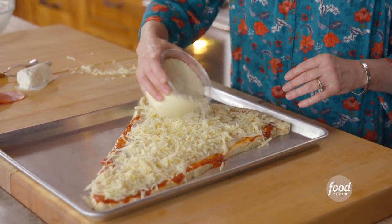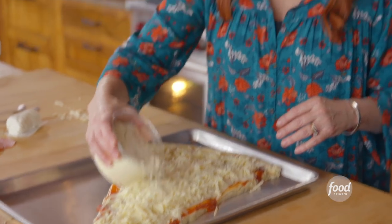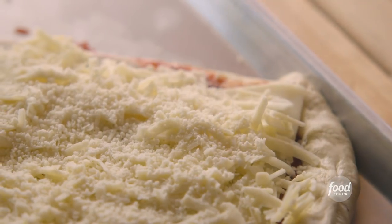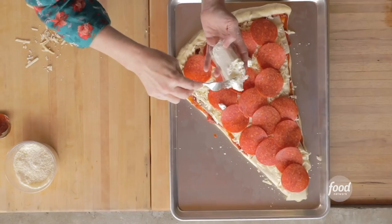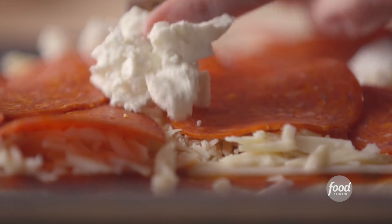Fontina on pizza is scrumptious — it is so flavorful and creamy. Now I've got some Romano cheese, and I'm not gonna sprinkle on too much. This is a little bit sharper and more flavorful than Parmesan. Since this is a supersized slice of pizza — say that fast three times — I'm gonna use supersized pepperoni. Now this is a little bit risky, but I'm just gonna go for it anyway. I've got a little goat cheese. I'm not gonna put too much on, just find little places. I happen to love goat cheese on pizza, so that's all the goat cheese I'm gonna use.